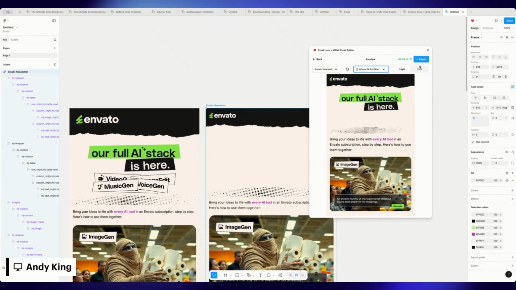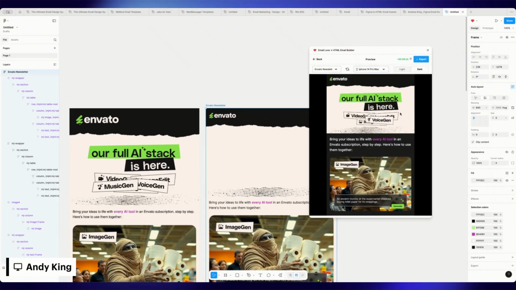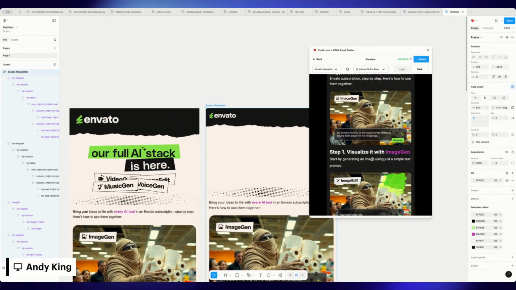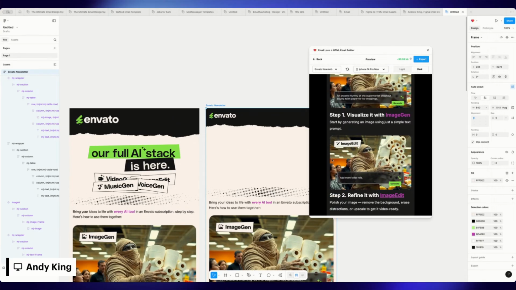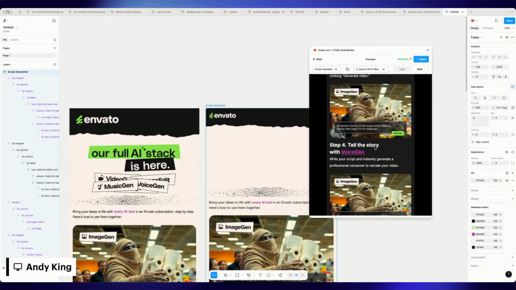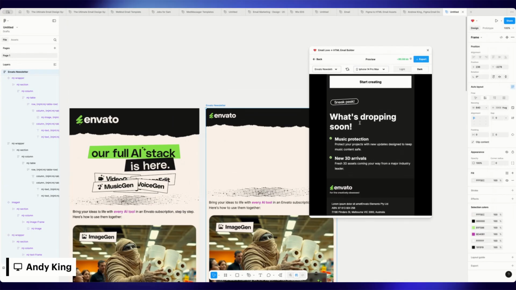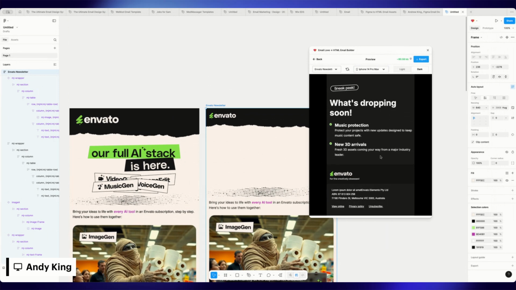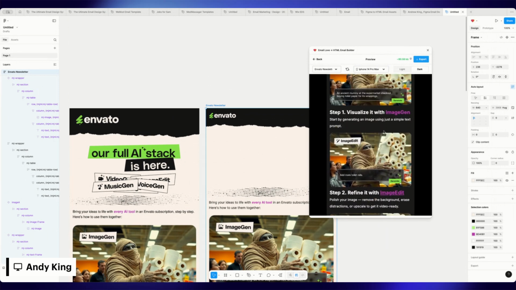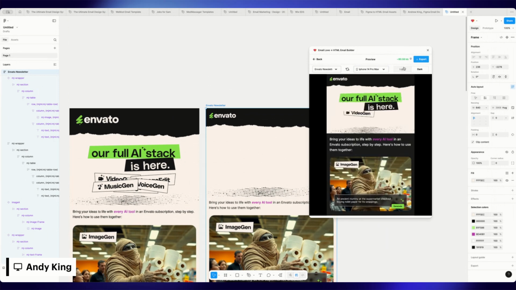And then let's check it out in dark mode. Still looks really good in dark mode. You can read all the text. The animations still look really good. You do lose some of the green color, and it will look different in some email clients, so just be aware of that. There's not much we can do about that in Gmail and Outlook. But overall, this looks like a really great design.